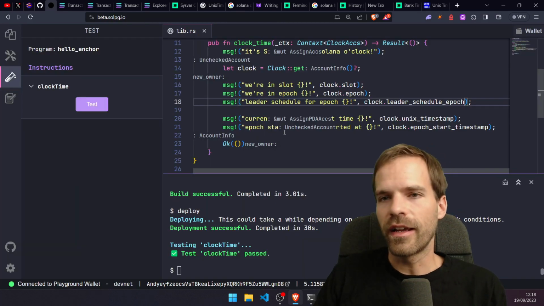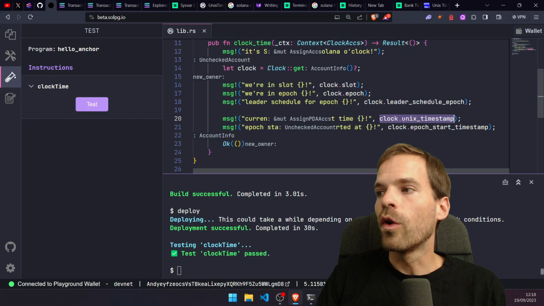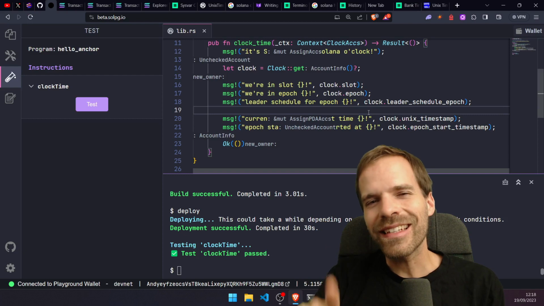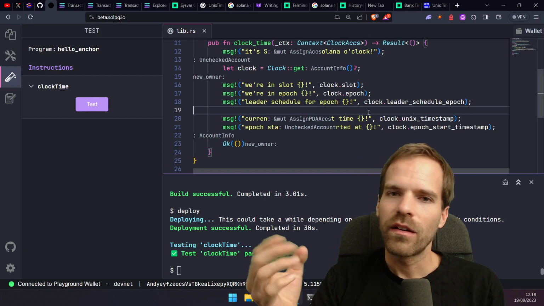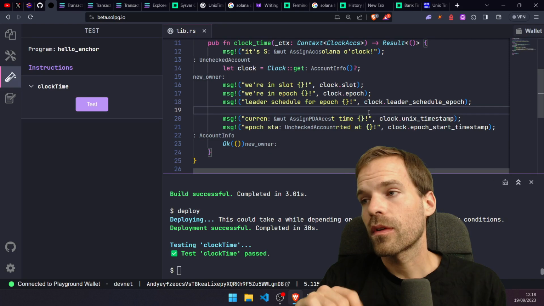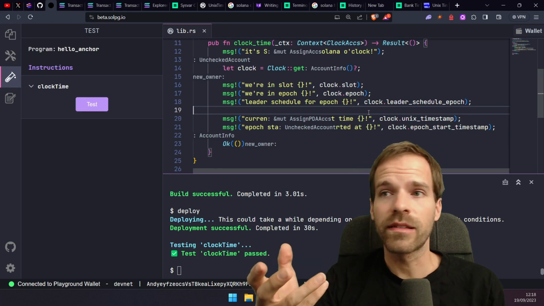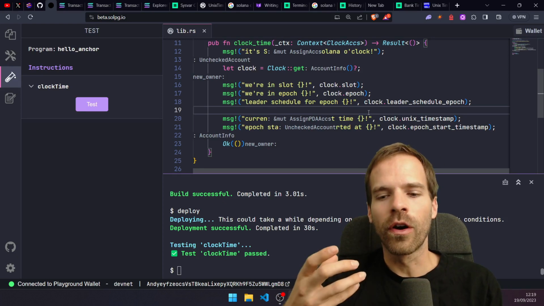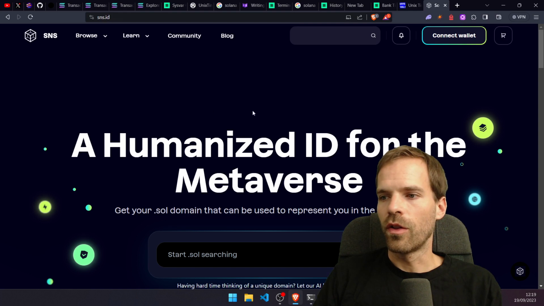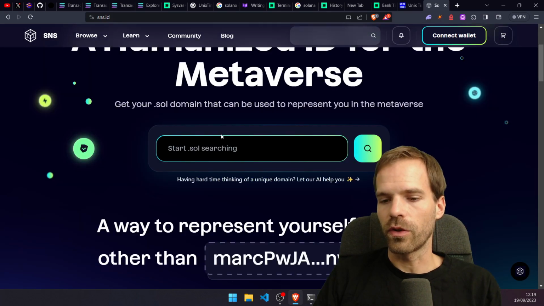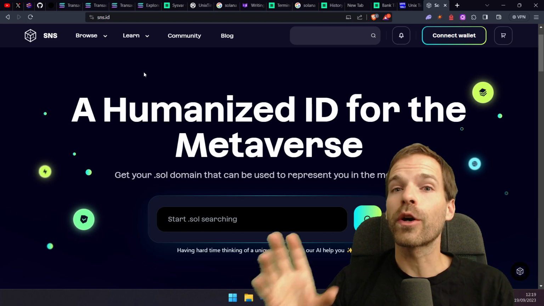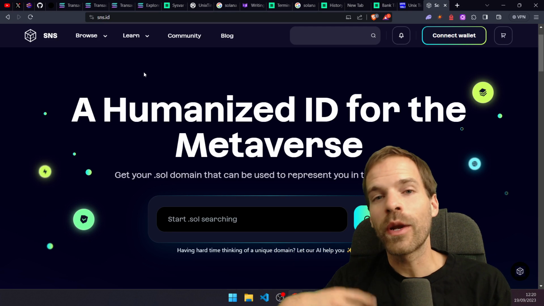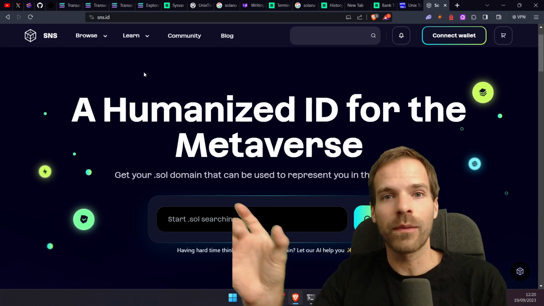If the cluster is running stable, then those timestamps are pretty accurate, but they are less safe to use than, let's say, the slots directly. Let me give you an example. Back in the days when mainnet had some issues, I remember I was bidding for domains, those Bonfida IDs, the .sol domains. Back then, they were auctioned. You couldn't just buy them, but there was a 7-day auction. And whenever a new bid came in, the auction time was prolonged.